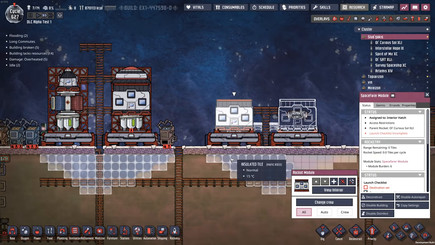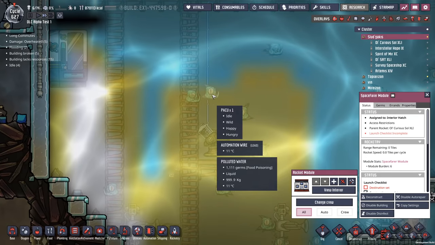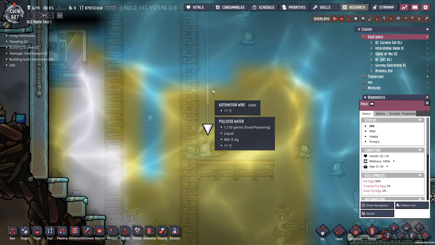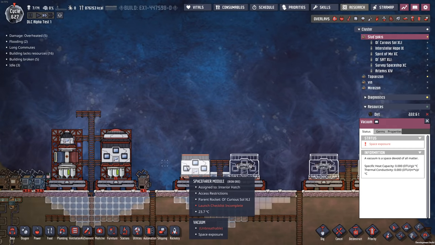So while we have the normal sort of buildings, there's other buildings that might be slightly different. For example, if you wanted to ranch Pacu, but you wanted to do it in a rocket, what would that look like? I feel like this could get really interesting.